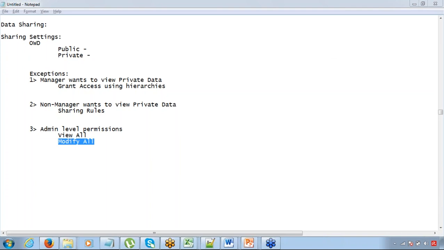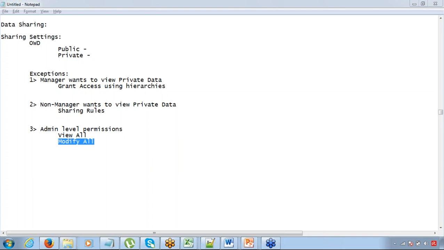So if you're wondering whether we can always go and give a permission through the profile, there can be other people who are using the same profile, right? Then give it through a permission set. Okay, so that's how basically we control the access to the data. For the metadata components like apps, tabs, objects, fields, you can control it through profiles. Any exceptions required on the profile are controlled through permission sets.